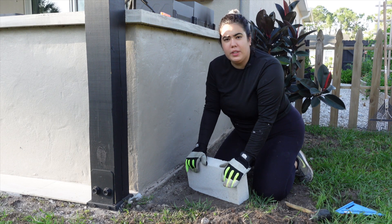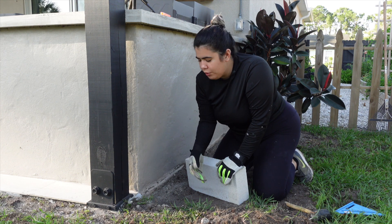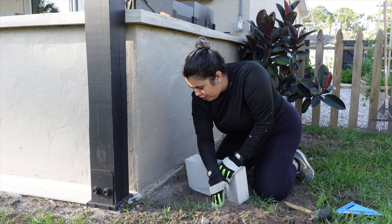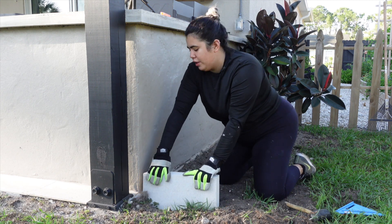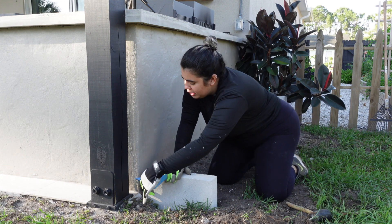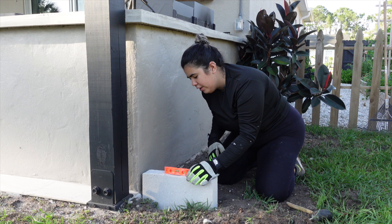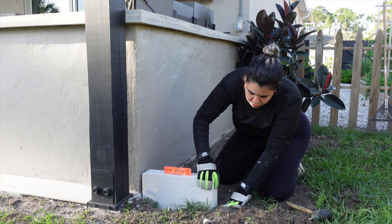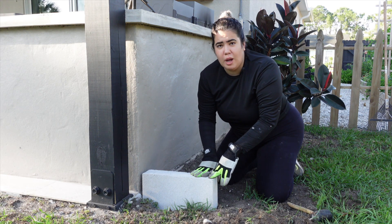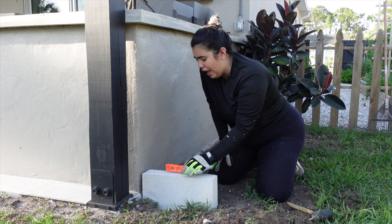Let's start with the first block — this one is going to guide the rest of them. We want to connect it to the existing kitchen, so we'll start right here. First, take off any excess dirt and create a small groove for the block to settle into. Place it down — she's heavy! We want to check two things: that it's perfectly straight side to side, and that it's not tilting forward or backward. Ours was falling a bit, so we raised it and added a little soil. Keep in mind these blocks aren't always perfectly flat on top, so make sure to place your level away from any bumps to get an accurate reading.